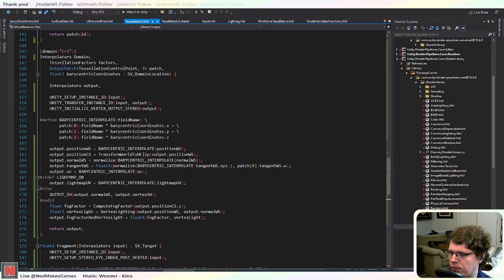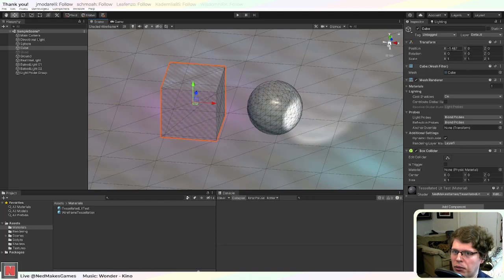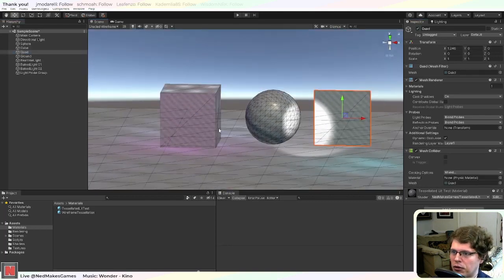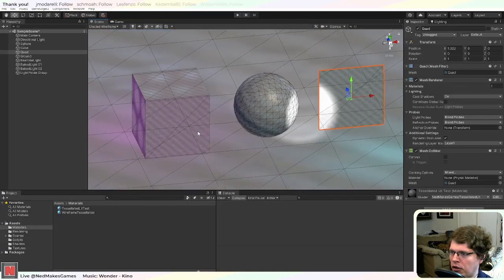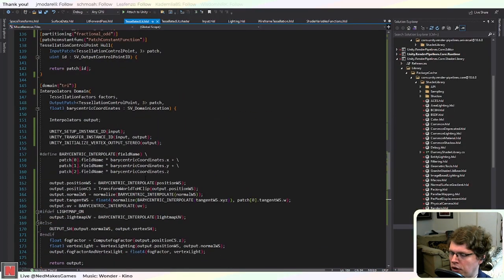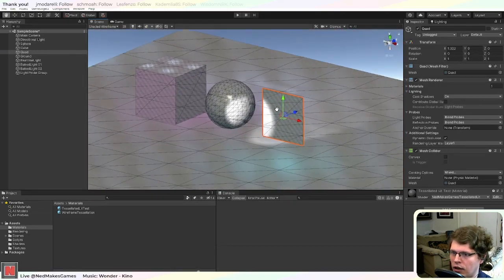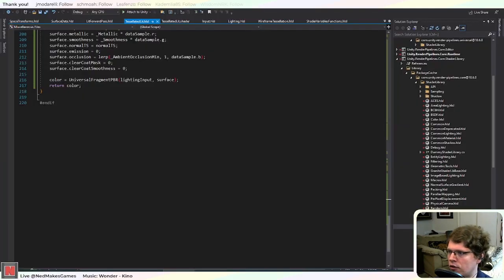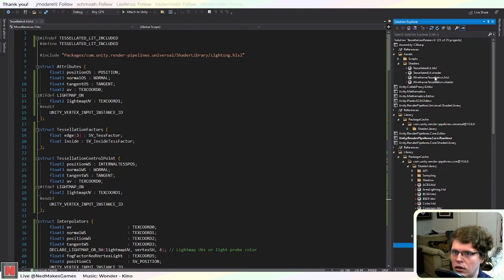Alright, so what am I trying to do now? Alright, so what I wanted to test with the Spherical Harmonics I actually can't do yet because we don't change normals when we tessellate, and since the Spherical Harmonics are only based on the normals, then no matter what I do, they won't actually change anything yet. So I guess we need to do the silhouette smoothing technique. Oh, well, before we do that, let's add the other render passes. So we've got the Shadowcaster, depth, depth normals, and a meta pass. Okay, I think I'm gonna clean up my files up there.